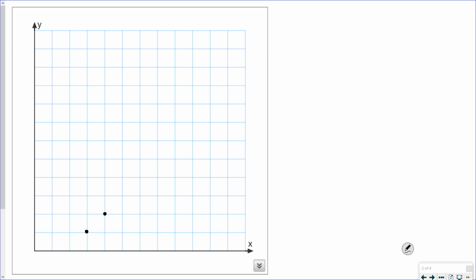When you're plotting the points, you want to make sure you plot at least 3. This way you can ensure that all the points are on a line. Because if one of those points is in the wrong location, the next one will tell you whether or not all your points are going to be on the same line. So our next ordered pair is 5, 3. So we'd go to the right 5, up 3, and we do in fact have all of our points on the same line. So once we plot our third point, we could go ahead and plot the other ones if we wanted to, but we don't have to. Once we have a minimum of 3, we're good.